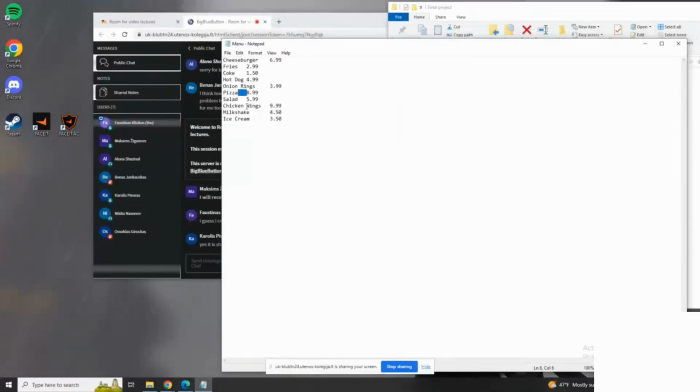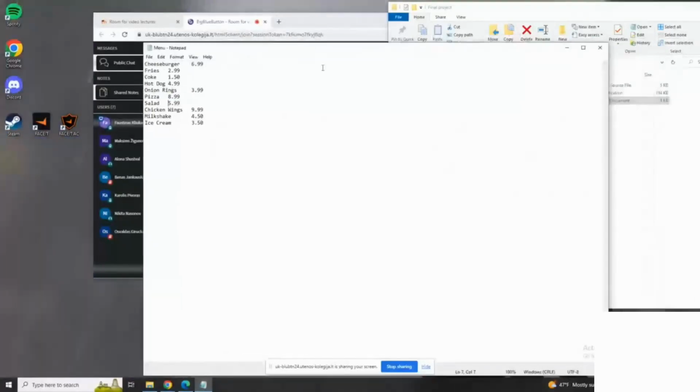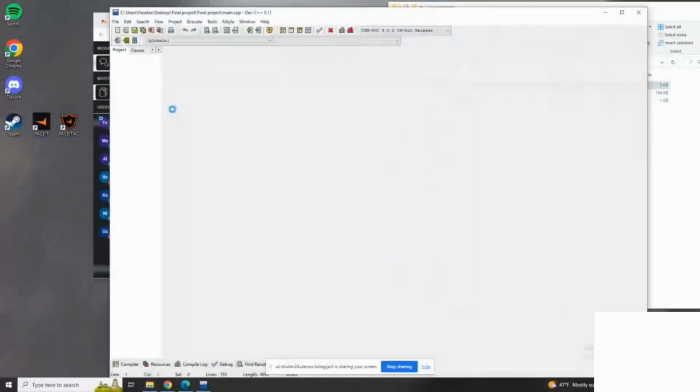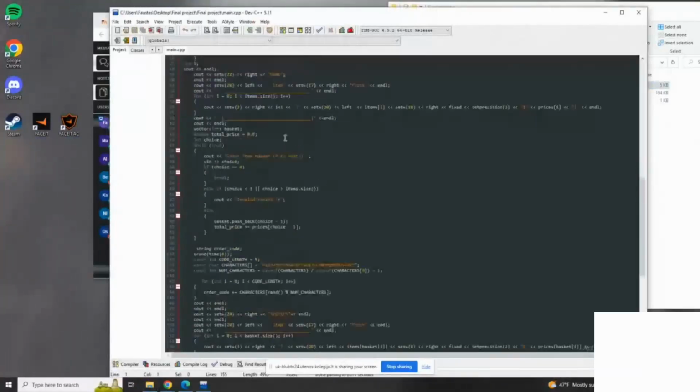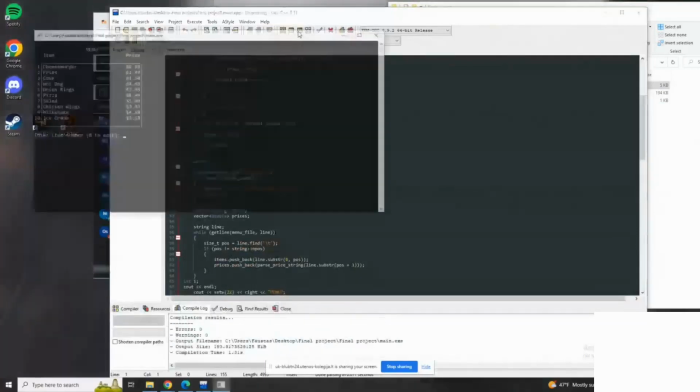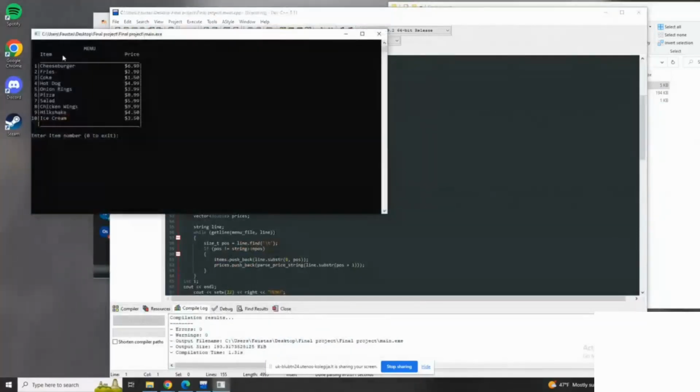And it's not a spacebar, it's just a tab, like a bigger spacebar. So this is my code. And we have a menu with items and prices. You can choose, I don't know, 8.